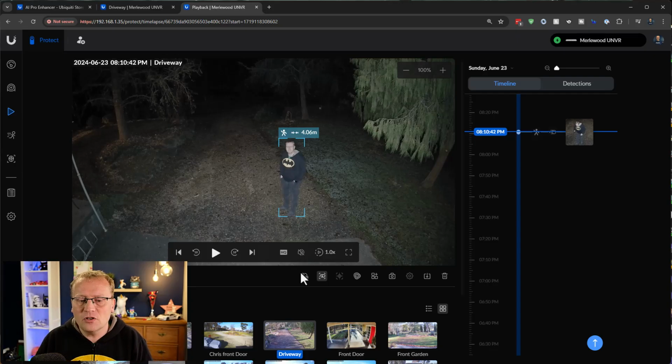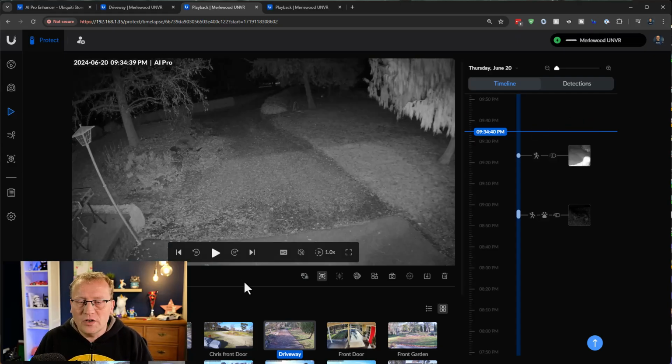So let me just show you the IR here. And I'll show you first without the enhancer on it. So let me just bring that up. So here is a recording from before the enhancer was on. So this is the 25 meters of IR. And you can sort of just see the lawn here. That's a bit down the driveway. And the camera's a bit more crooked. I must have adjusted it. Anyway, the light you see down here is actually from the gate camera's infrared. So that's picking up that as well. So that's not bad. That's pretty good.